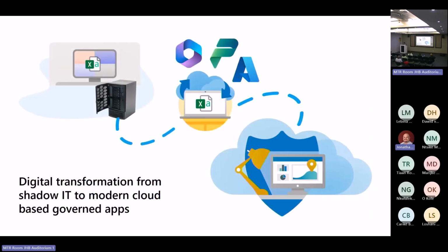And in using some of those tools, a lot of companies now are moving from the old way of doing things and bringing old, outdated cycles, I don't want to say apps, it's more about the entire cycle, into the cloud with the Power Platform, no matter how old they are or how outdated or how they're not as collaborative as you would expect a modern cloud-based app to be. And that's what the Power Platform, in conjunction with the other products, is doing.